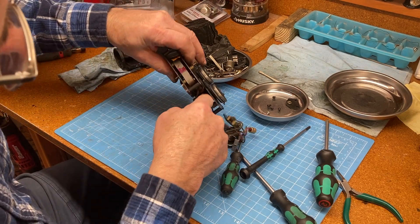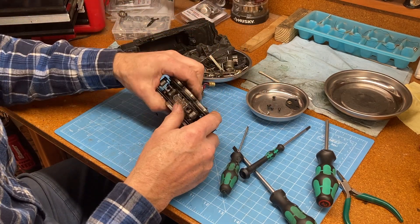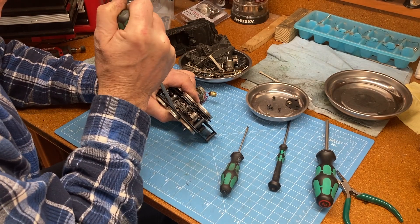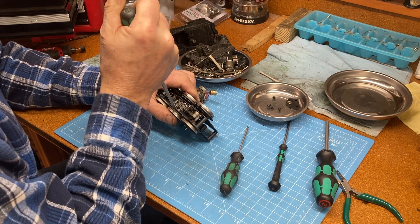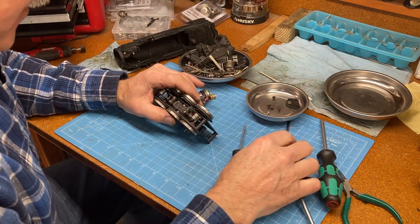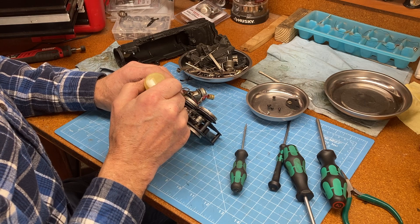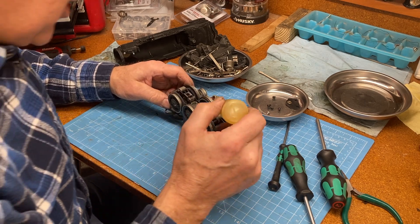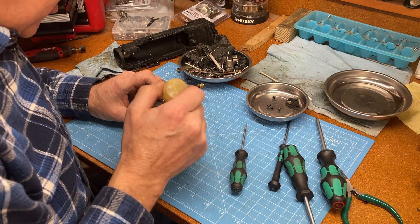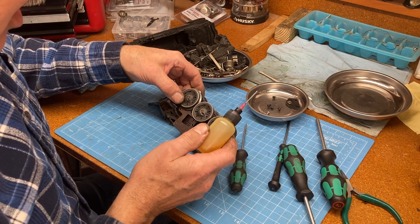I'm not seeing any other screws, so I'm going to assume that these wheels are on here as a press fit. I'm going to see if I can get that to move — I don't want to break anything, these are old. What I'm going to do is put a little bit of penetrating oil on there. Then I'm going to take a break and do a little online research — I'm sure there are YouTube videos that will show people taking these wheels off. I just don't want to proceed and do any damage; this is much too nice a unit.